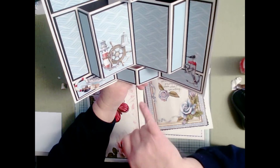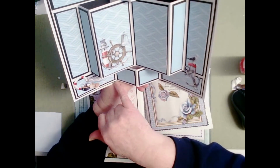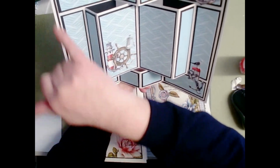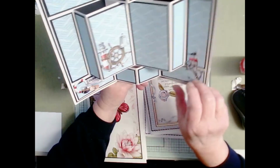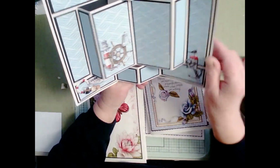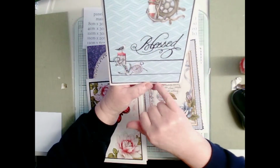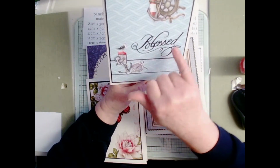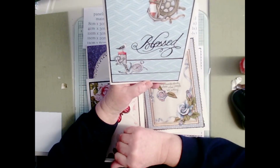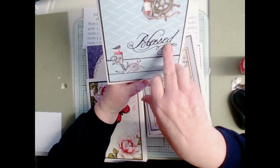And the last thing to notice on this one is that I've added an extra black panel just on this panel here, and that just highlights the edge all the way round. Okay, the black's taken again round the front on here, and the die cut greeting on the front.